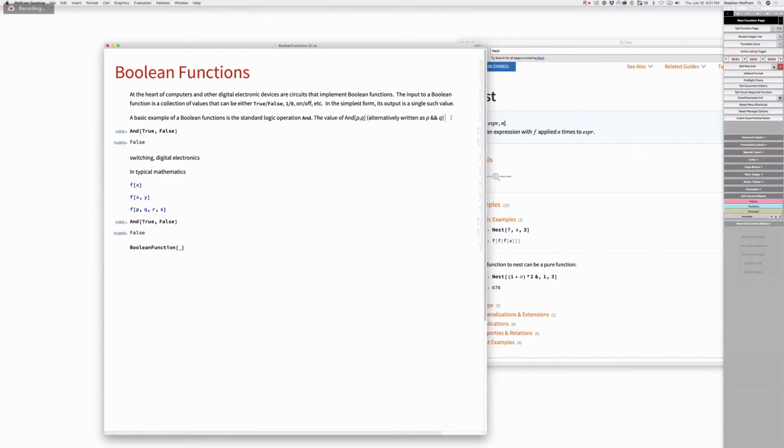Let's see, the thing I'm grappling with is if I say And doesn't represent both P and Q are true.